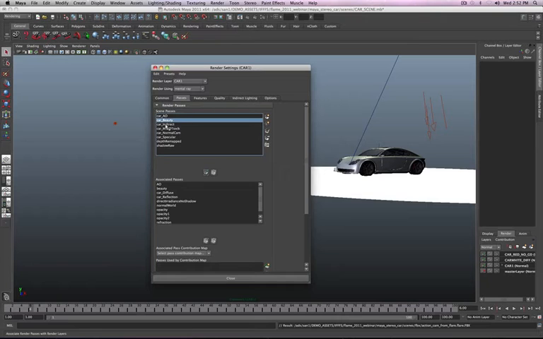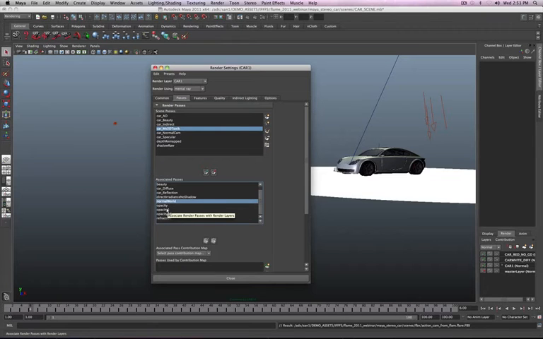So you have a beauty, but you also have different passes or ways of isolating, whether it's the paintwork of the car, the wheels, the ground, or just the car without the ground. We also can produce motion vectors in a format that Flame and Flare can understand, as well as perhaps reflection passes, shadows, or indeed you might want some normals. We're going to generate world-oriented normals here for relighting this render back in Flame.